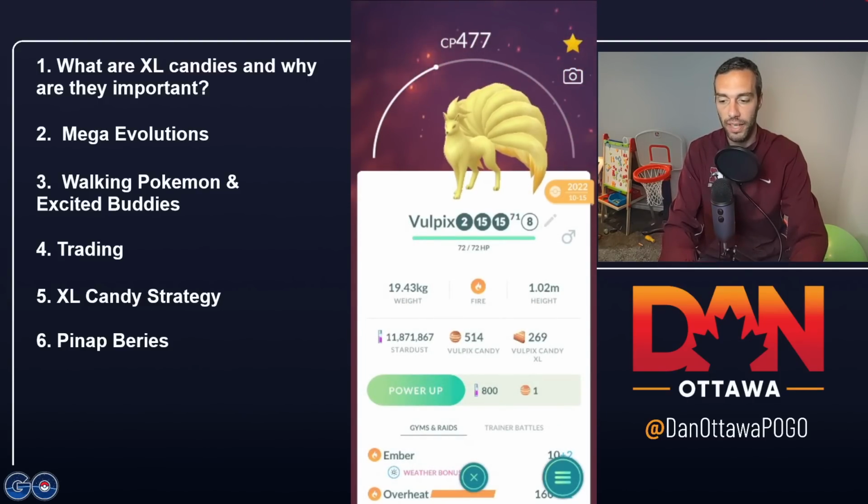And then you convert it, so you'll lose the 400 candies there, but you gain 4 XL candies, and that brings you closer. So my strategy is to always Pinap, if you can, any single Pokemon that you eventually need XL candies for. Because if they're in the wild enough and you catch them enough, it works. It's going to be tougher for Pokemon that aren't in the wild as much, like Lickitung and stuff like that.